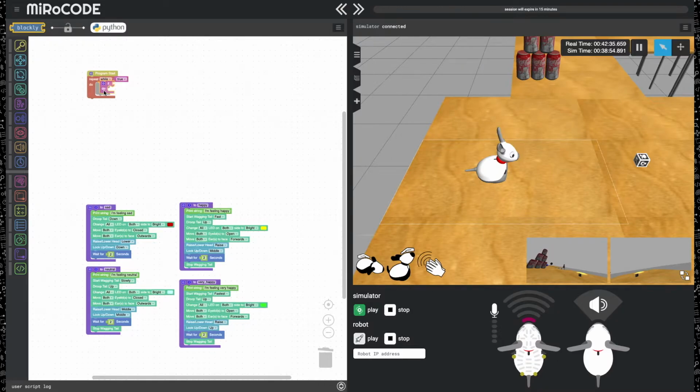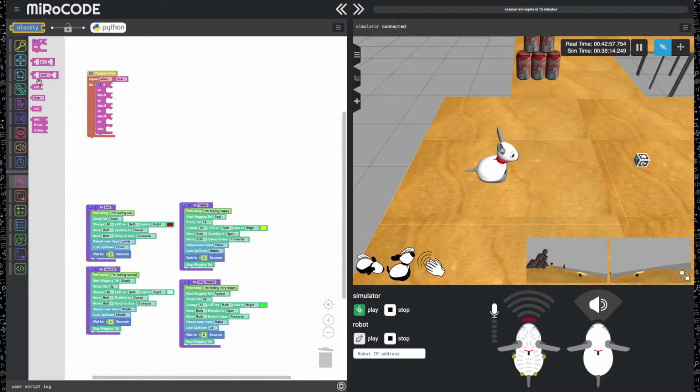Now we're going to go into logic and pull out the if block. We're going to create our own custom block by adding some else ifs, 3 of these, and then an else at the bottom. You do this by clicking the cog at the top of the block and then dragging and dropping as appropriate. Once this is done, we can start building up our program.